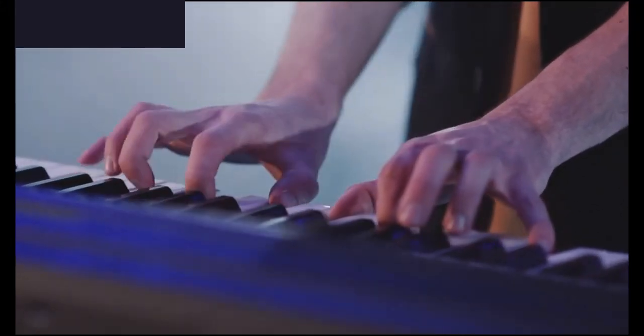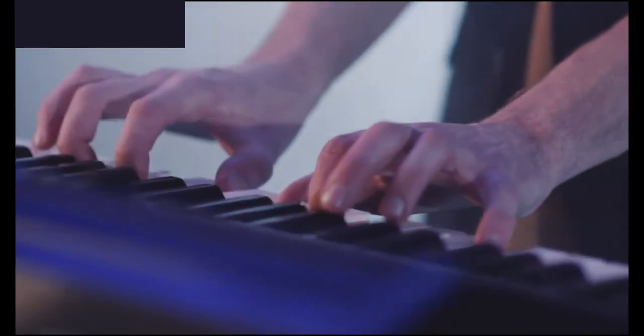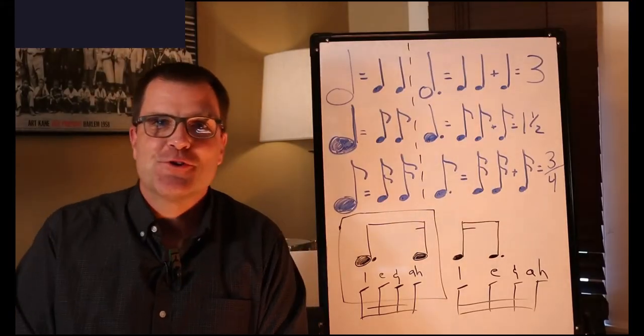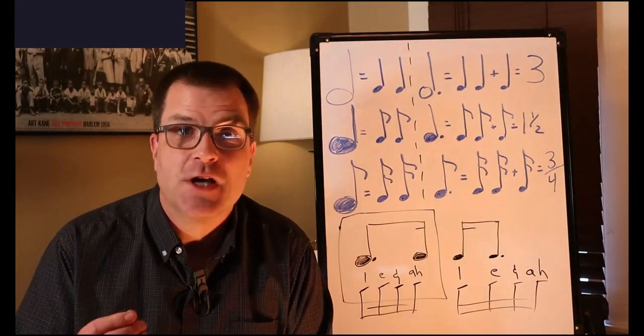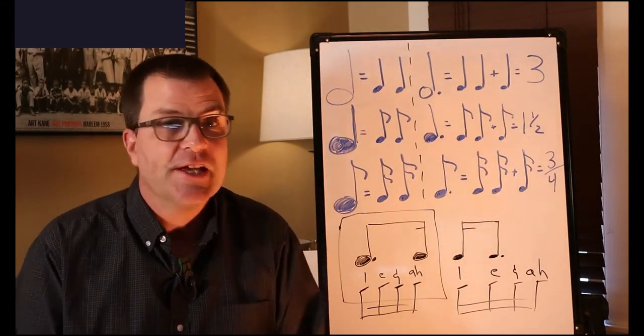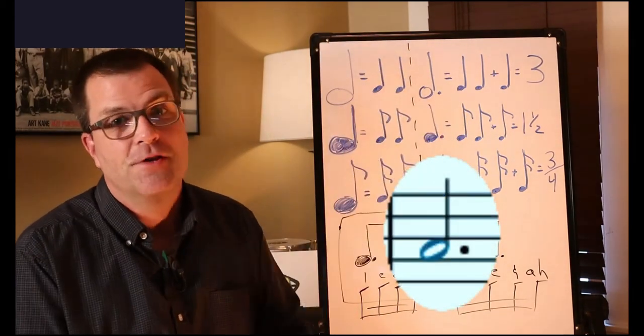Man, I got the notes down, but I can't get some of these dotted rhythms. It's so frustrating. I really need to figure this out. Hello, wonderful learners. Welcome back. Jim here. So today it is about dotted notes and how to count dotted notes. We're not talking about articulation. We're not talking about dots underneath the note head, dots to the right of the note head.